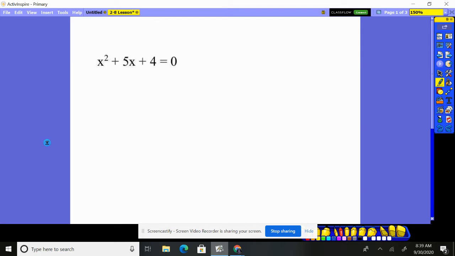trinomial equaling 0. It'll solve everything. It works every single time. There's no sense in even doing factoring if you don't want to. You can always use the quadratic formula or quadratic equation to solve it. Always. But why not use it every time? Because it takes a little bit. And if I can factor something quickly, that's just a little bit easier for me.